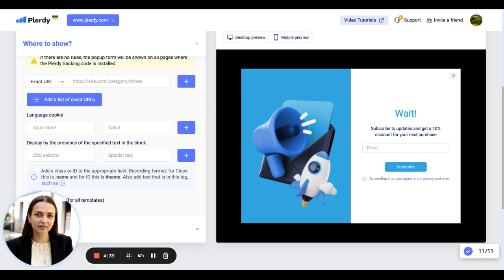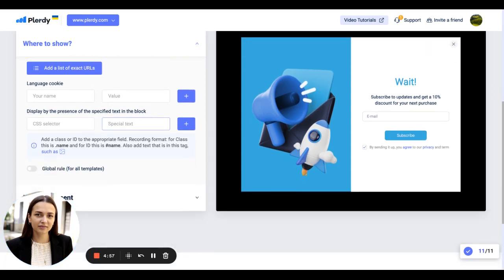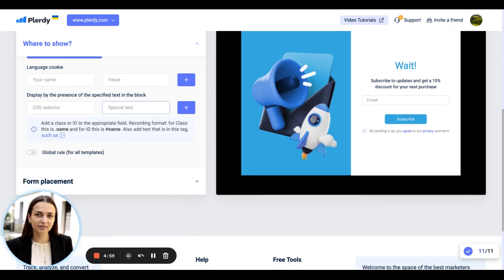To set it up, you don't need to manually add all products that are out of stock, but just use this rule and add the class of the element and the concrete text in this element that is the same on all pages with products that are out of stock. If you want, you can use the same word to show settings for all of your forms.